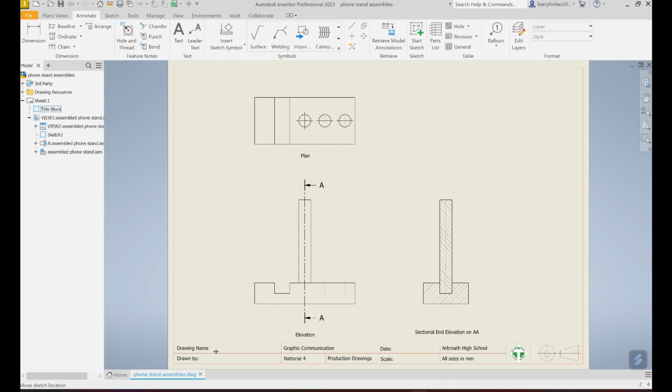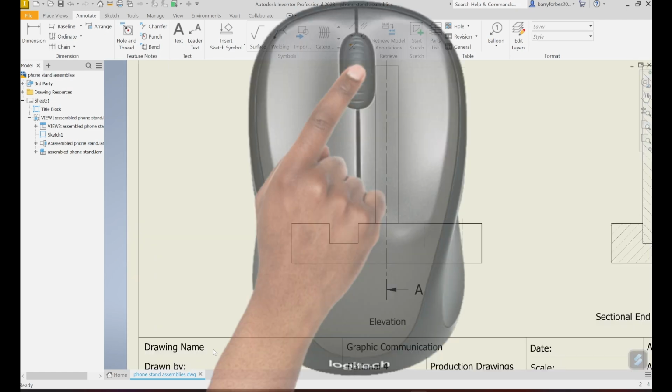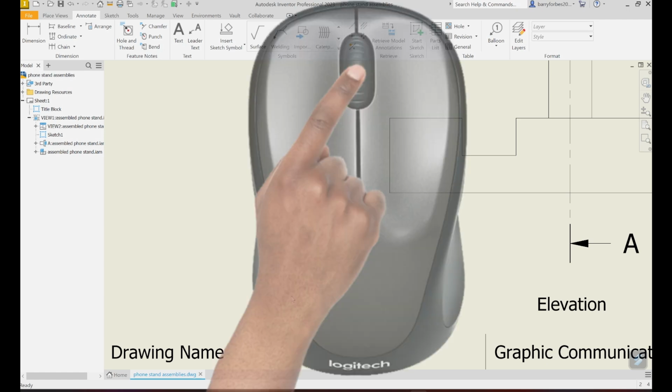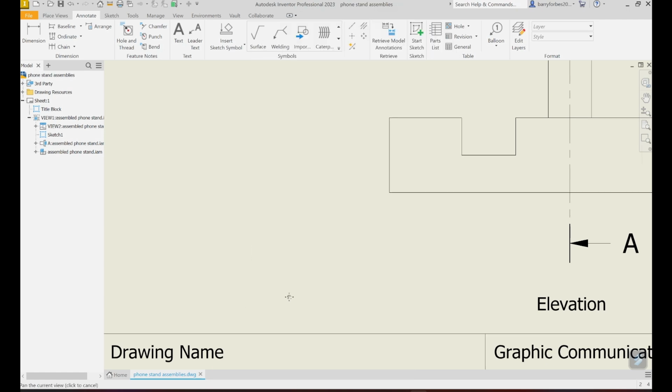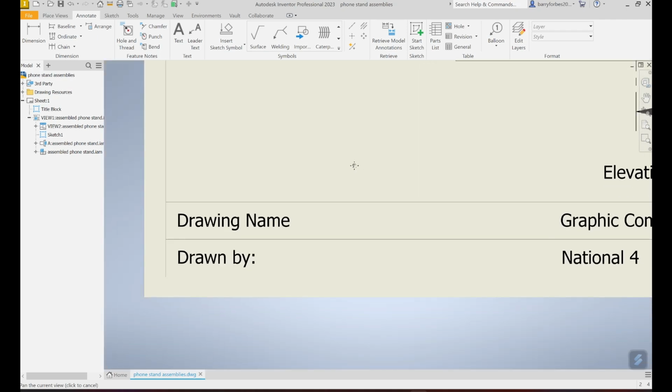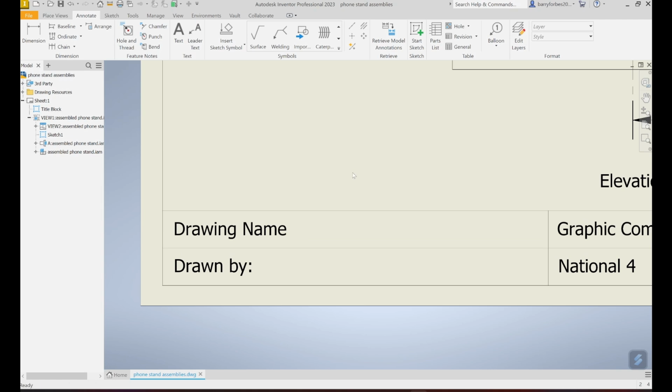In order to complete the 4 boxes, drawing name, drawn by, date, and scale, we're going to zoom into this area of the screen. To do that, move the mouse over it and roll the middle mouse button towards you. Because these areas of text have gone off of the screen, we're going to pan the view upward so that we can see them. So to pan the view, click and hold the middle mouse button and then move the mouse up. Once you can see the drawn name and drawn by areas, let go of the middle mouse button. Then move the mouse over the drawing name until it turns red and then double click.